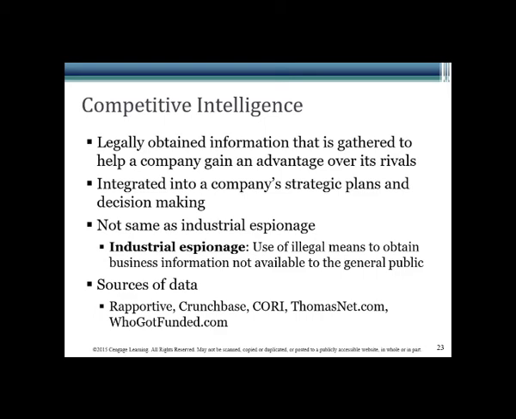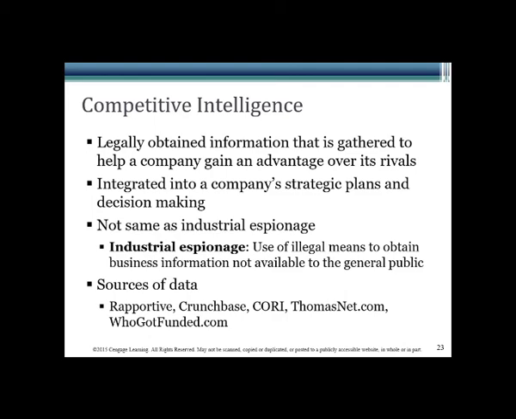A wide array of software applications, databases, and social media tools are available for companies and individuals looking for competitive intelligence data, including the following. 1. Rapportive is software that can be added to your email application or web browser to provide you with rich contact profiles that show you what people look like, where they are based, and what they do. Such information can help you build rapport quickly by enabling you to mention shared interests.